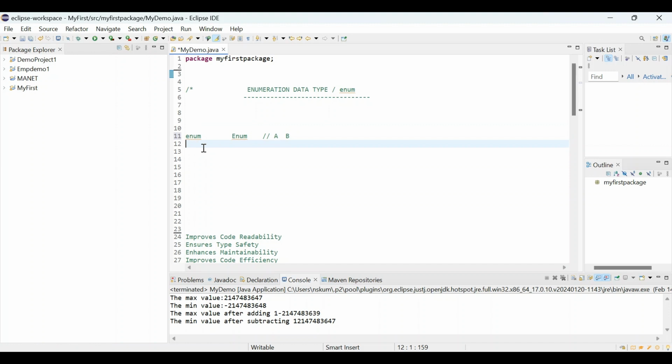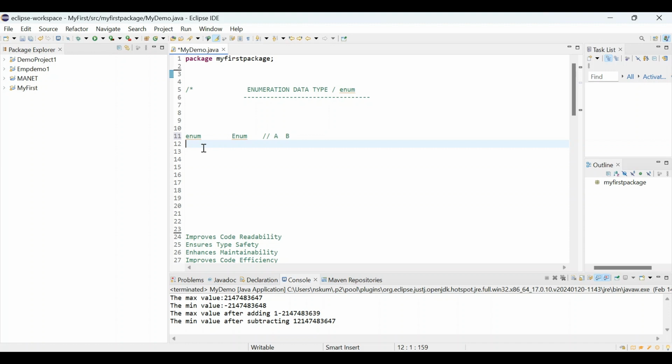For example, I already know the possible set of values at compile time. Say we have a menu, and from that menu I want to choose any one option. In that case, we can use enum. Another example is the days in a week.